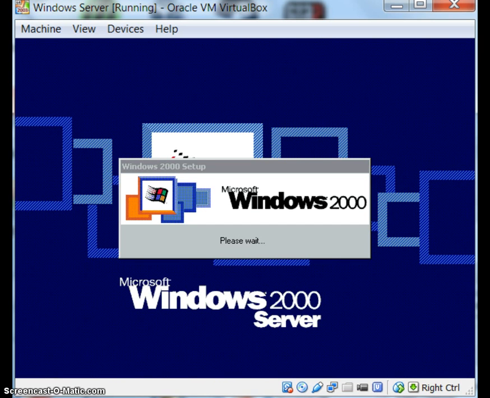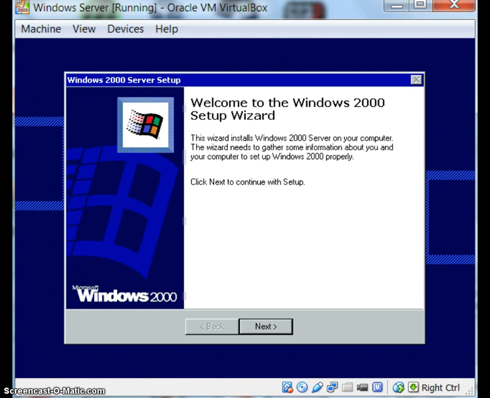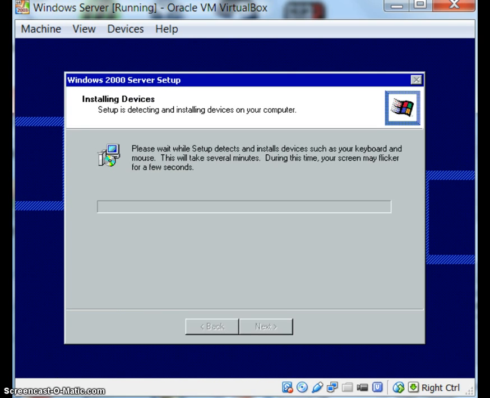Now we got to the second part of the setup. So it's just going to install. Next. Now, as it installs the keyboard and mouse, the screen is going to flicker, but it's going to go across the screen, up, down, whatever way. I just hope that's not really what happens behind the monitor. Don't know why, I just don't like that idea. Anyways, it'll take a few minutes to get done, so I'll come back once the installation is complete.